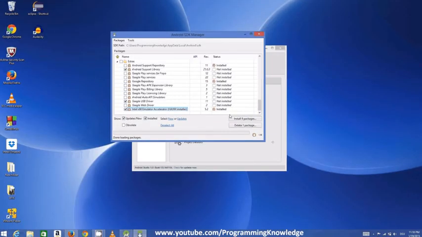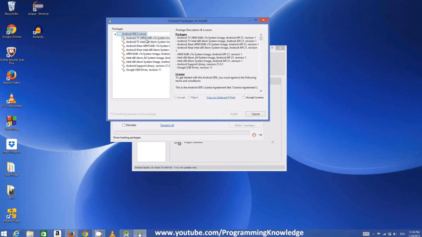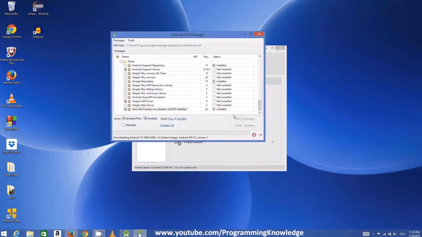And now just click install 9 packages or whatever number of packages it shows here. Okay, and now you need to confirm and accept licenses. Just accept and click install, and it's going to install all these packages.